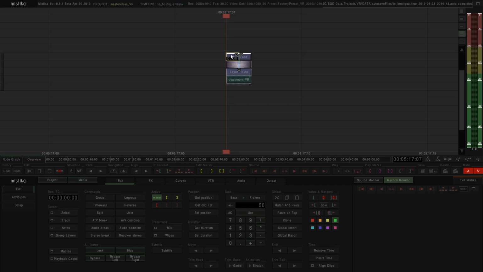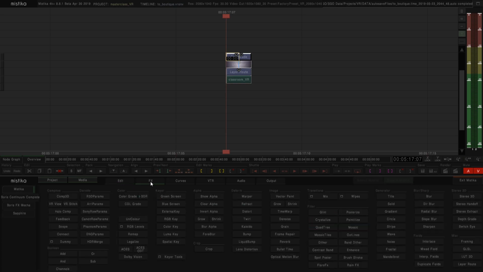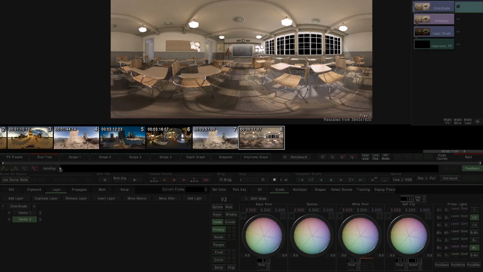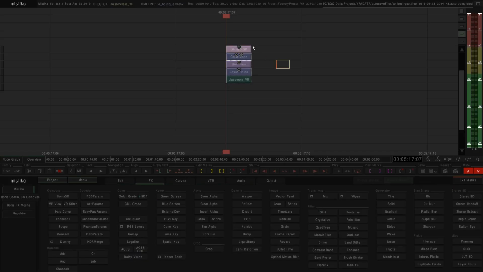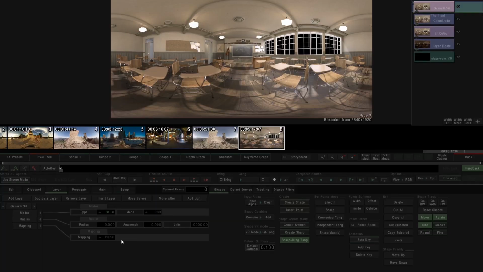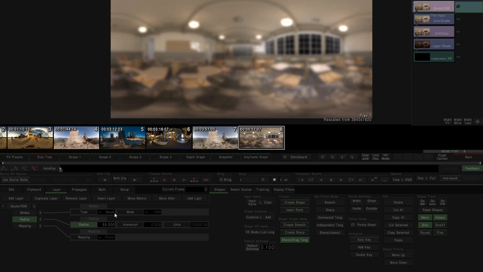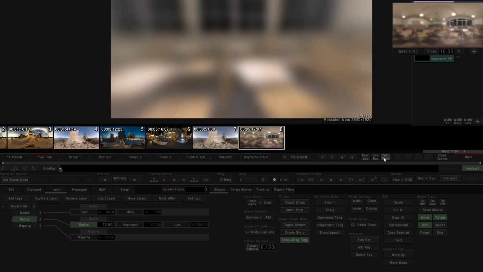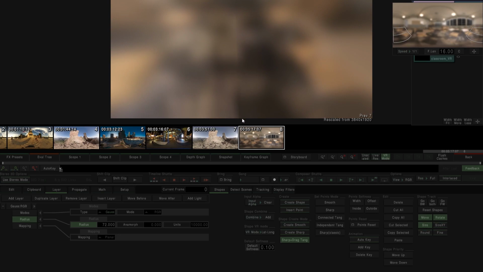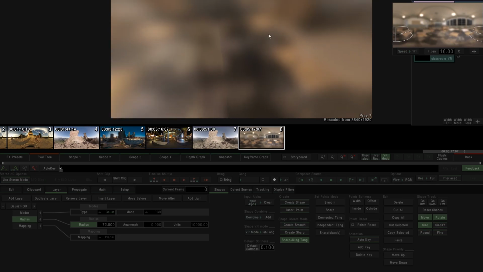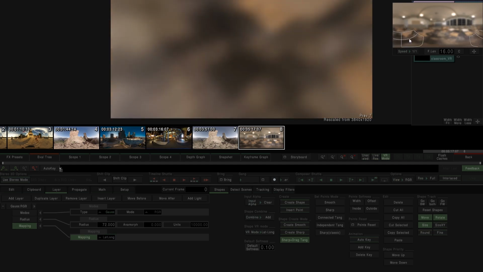Now, as a final example for the finishing area, let's say that we want to apply some kind of filters to improve the aspect of the shot. So for example, if we apply a blur, just to explain how this works, and increase the value and then enable the VR mode, this won't work well, because if we go to the edge, we see an edge line over here because Mistika is not understanding that this is a VR shot. But if we select in the mapping parameter here the lat long mode, now Mistika is understanding that this is a VR shot, and now it works perfectly well.